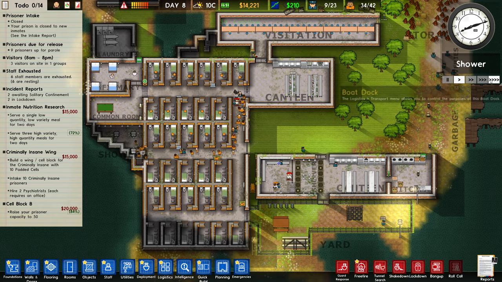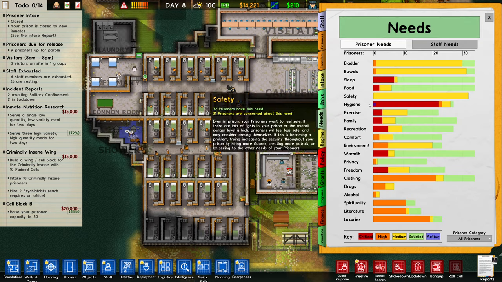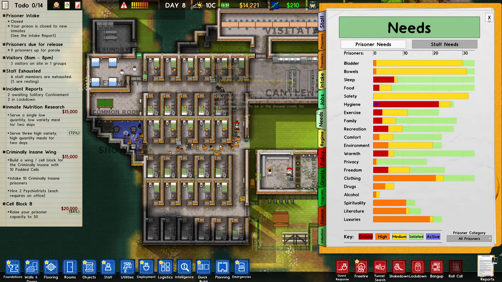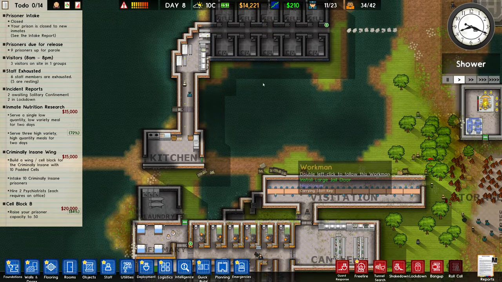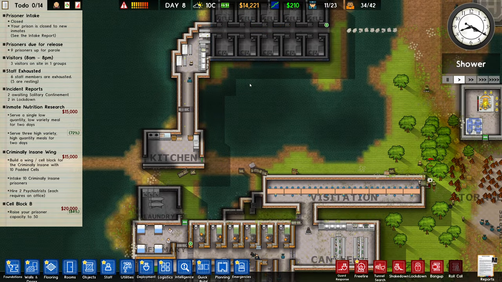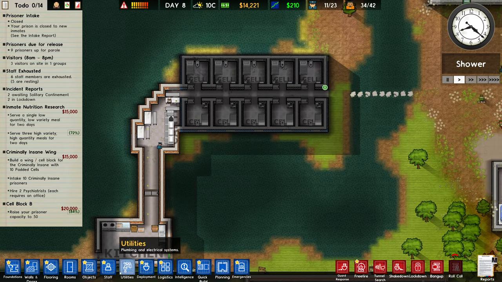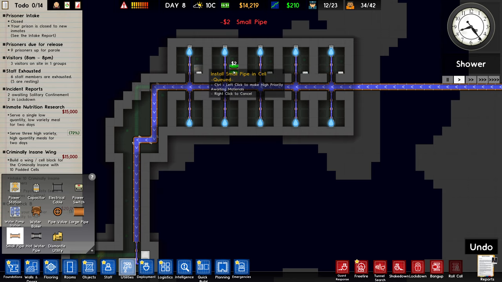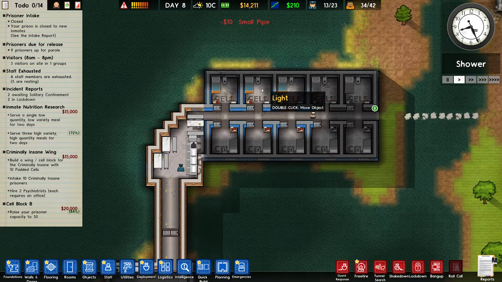Also, janitors. Wowzers. We're in a bad place when it comes to clean prison. Why is everyone so agitated? Mostly because of hygiene. People are pretty agitated about the hygiene situation. But that's fine, I guess. Okay, looks like this area is not too bad. Ooh, we need to link up the sinks. Okay, for all of $8, we can get that sorted.